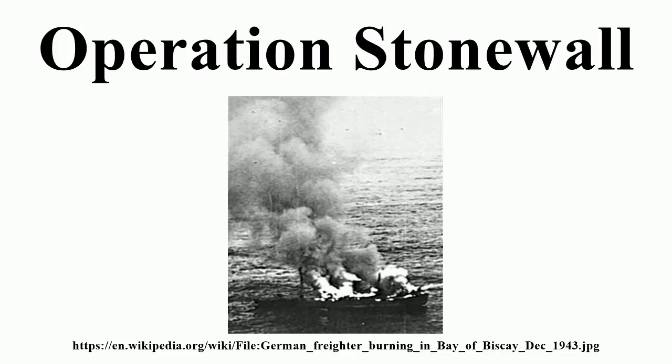The German destroyers and torpedo boats had set out to meet and escort Alsterufer, in an operation code-named Bernor, and now Glasgow and Enterprise sought to intercept them. Guided by shadowing aircraft, the cruisers intercepted eight destroyers in the early afternoon of 28 December and exchanged fire with them. Despite accurate German gunfire and torpedoes, effective German evading action, and an attack with guided bombs by a Luftwaffe aircraft, the British ships maintained contact. The German ships divided into two groups and the cruisers pursued one of these.